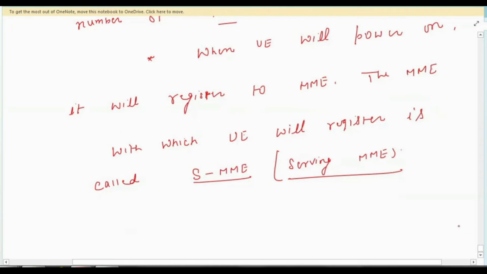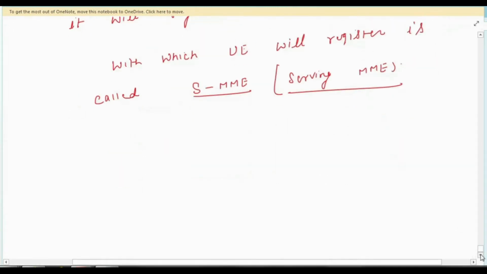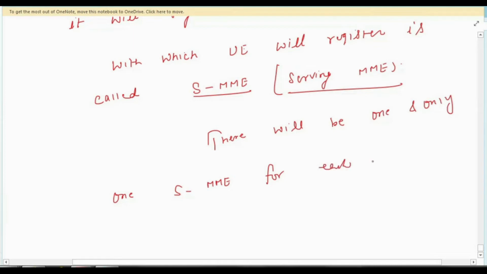Which means your UE can register with only one MME. It's not possible to register with multiple MMEs. So there will be one and only one serving MME for each UE.